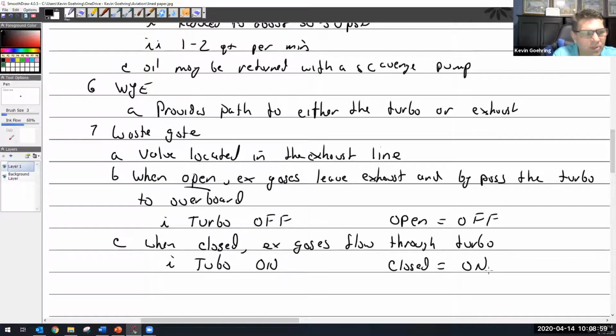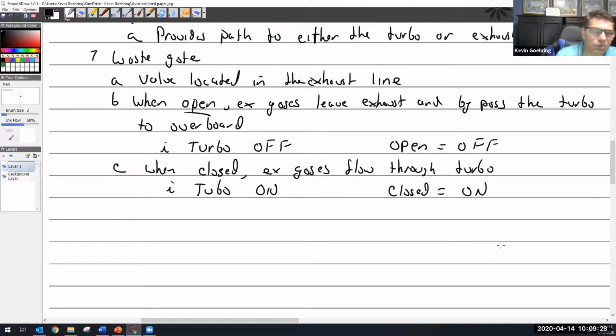With a throttle valve, you don't say open is on and closed is off. It's just all the way open on a throttle valve is wide open and all the way closed is idle. Well, it's kind of the same thing. I'm just trying to make it easy for you guys to understand. So these are my terms, turbo off, turbo on. It's not really on and it's not really off per se. It's always on. But I'm hoping that if I can do it this way, you can grasp it a lot easier: go one way would be off, all the way would be on, and anything in between is just a partial opening. It's kind of on. So it's a mid throttle, if you will.